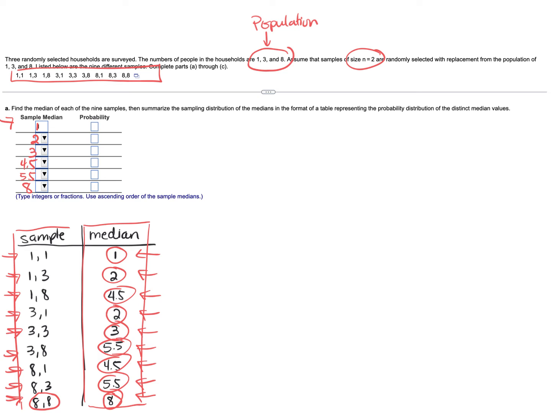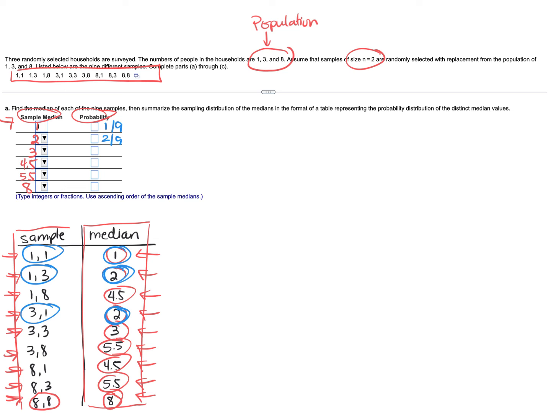Okay, so when we are calculating the probability of getting a particular sample median, we take a look at, well, how many ways could I possibly get a median value of 1? So the only way I can get a median value of 1 is if we pick the numbers 1, comma 1. So that probability is 1 out of 9 ways of picking two numbers. How many ways can I get a median value of 2? Well, there are two ways. If I pick the number 1 and 3, or if I pick the number 3 and 1, I get a median value of 2. So that means there's 2 out of 9 chances that I could get a median value of 2.